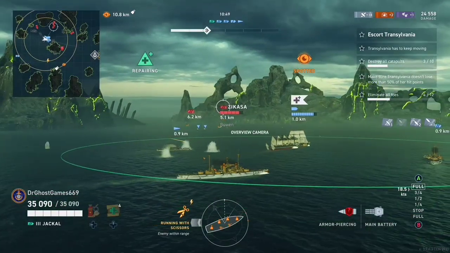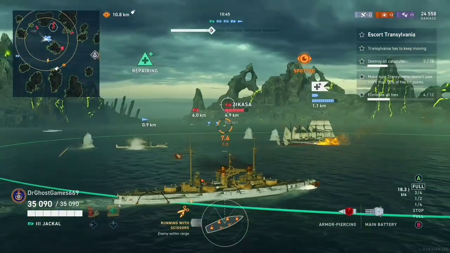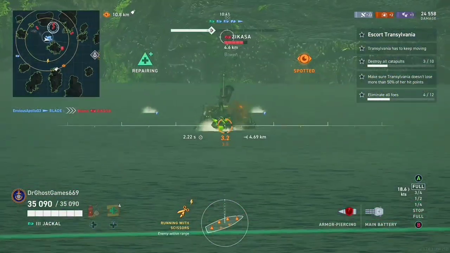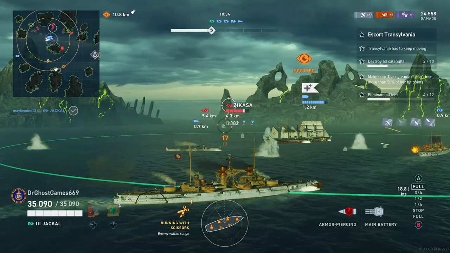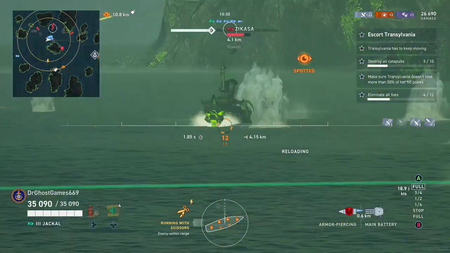So, what I recommend doing, if you're a destroyer, is torping the closest battleship to the escort zone. You need to get those battleships off the board. They are a huge threat. You need to keep the Transylvania alive the whole entire battle, and especially above 50%. It has to be above 50%.